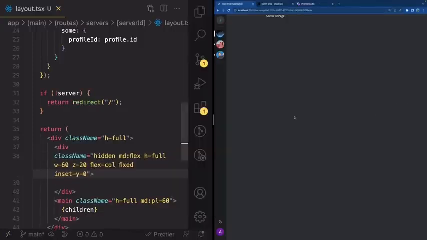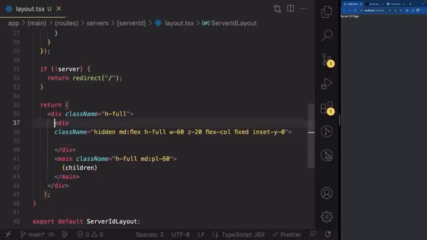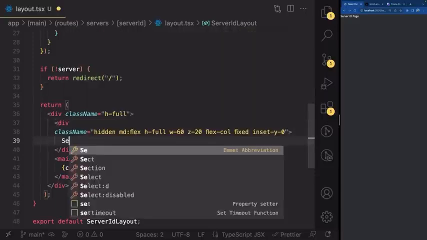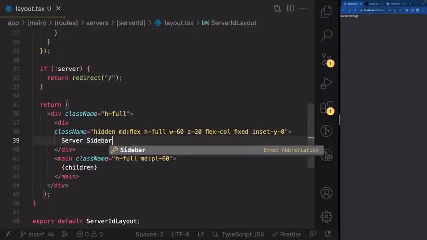So now it works. You can see that I have a sidebar right here, and then I have another space, and then I have my content. In this new space here, we're going to render our channels, our members, and stuff like that. Great. So make sure you have these classes in this div where we're going to have the server sidebar.